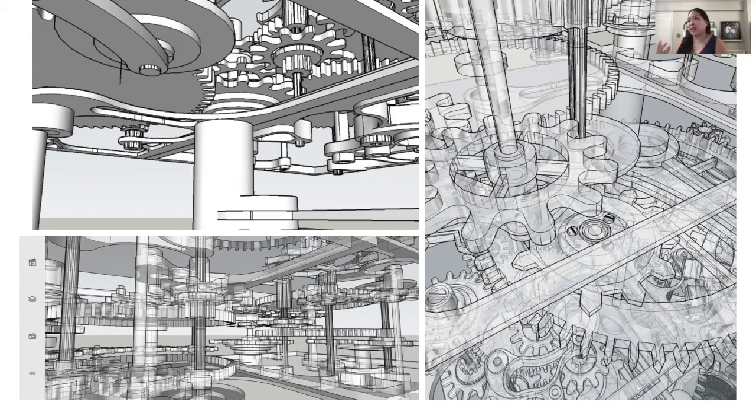So I think that for me and for a lot of people in entertainment, really finding those cheats, really finding those ways to get around the difficult parts of your job, are hugely important to actually doing things with efficiency. And that's what I discovered when I was doing this. I really wanted to make this the most efficient version of my own work that I could. And SketchUp models are a really great way to do that.